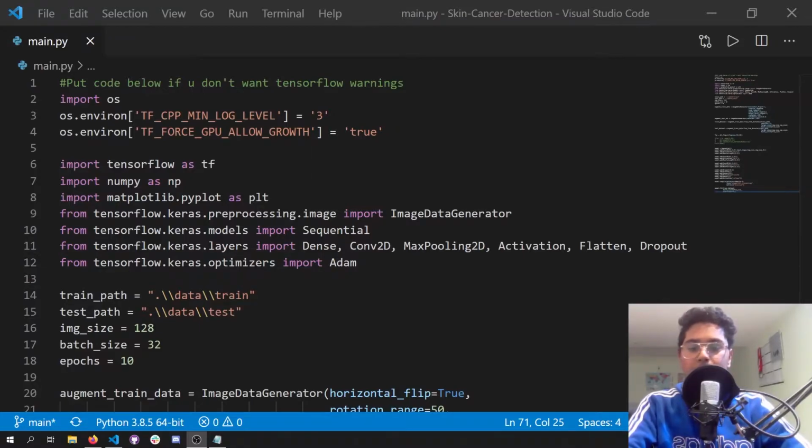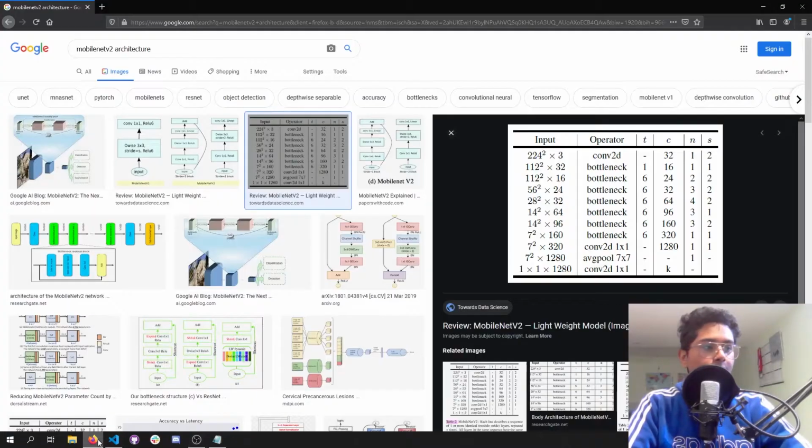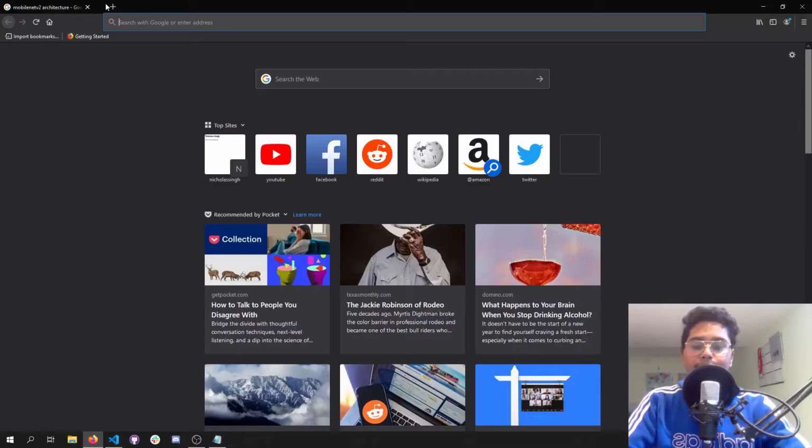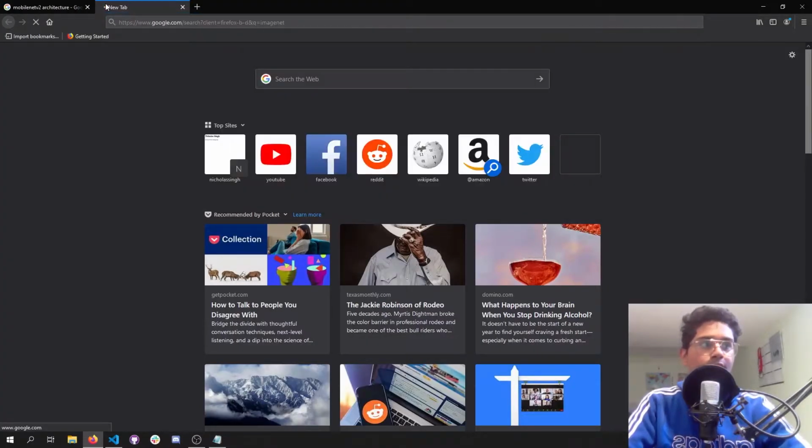But anyway, let's just get started and let's talk about transfer learning. The gist of transfer learning is that it's basically pre-trained models that have been trained on various images and datasets that have achieved state-of-the-art results. For example, one of the datasets that is commonly used is known as ImageNet.